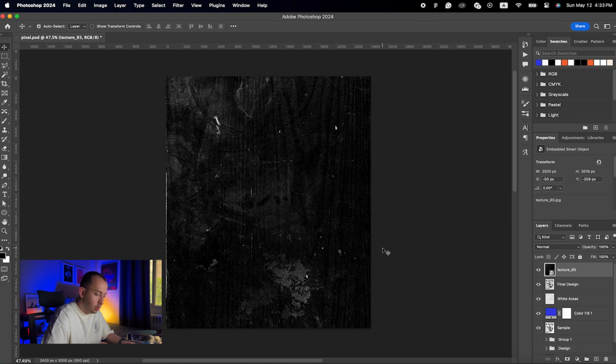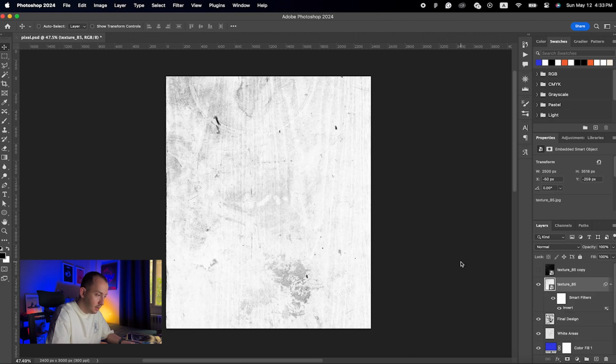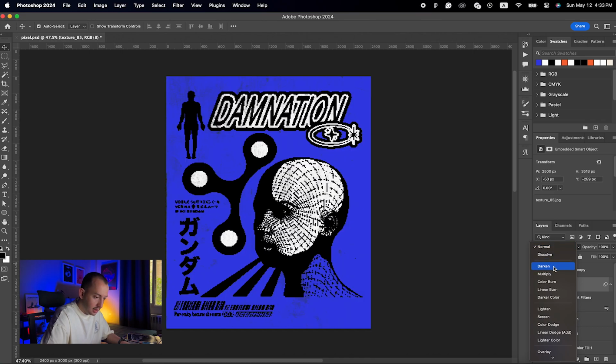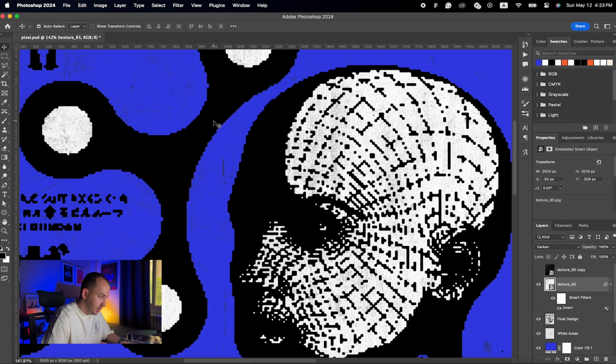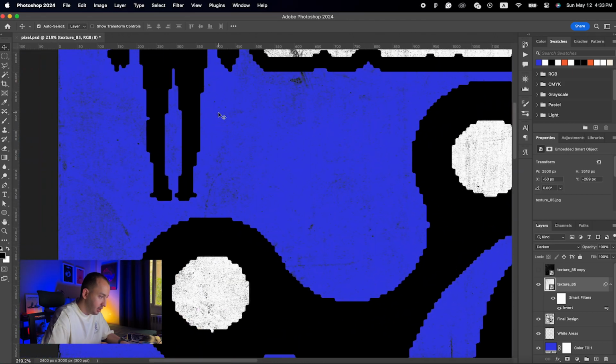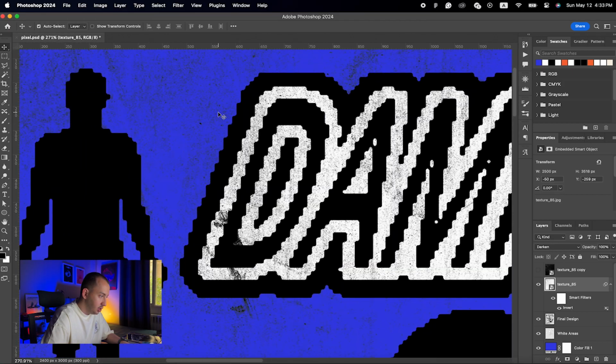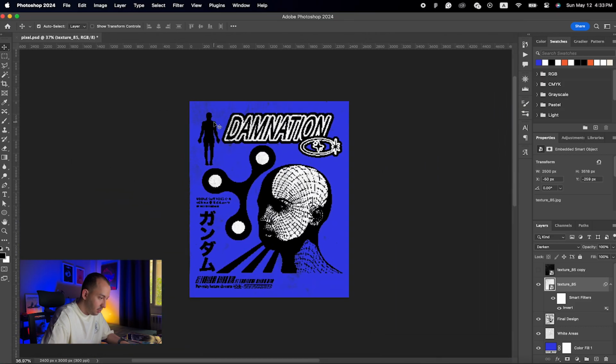So I'm gonna make a duplicate here and turn off the visibility of the layer above. On the layer below, I'm going to hit Command I to invert my texture. Then from the blending options, I'm gonna select darken. So as you can see now, it is giving me a nice grungy effect here.